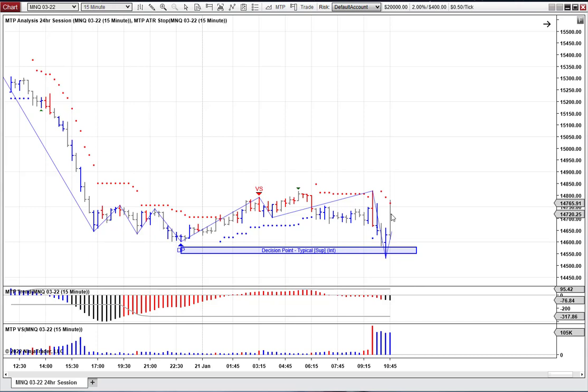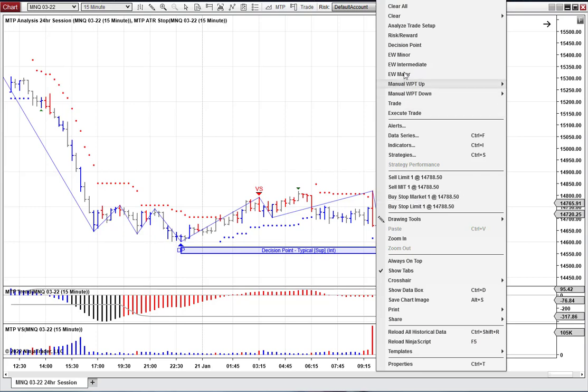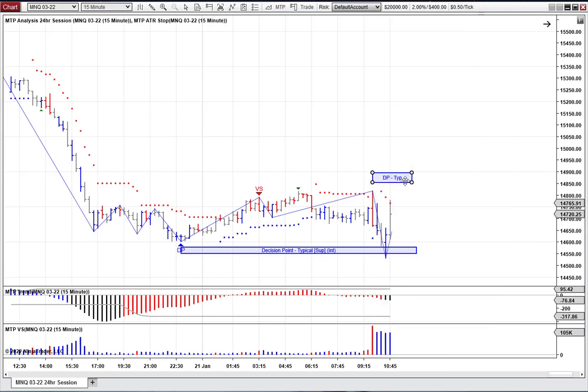So we want to anticipate where this rally may, I won't say will, I'll say may end. For this, we use the last swing into that low. So we right mouse click off this pivot here, and we again do the same. We do decision point. Again, can you see how that's on the chart in advance? So it's preparing you in advance. In other words, it's getting you ready.